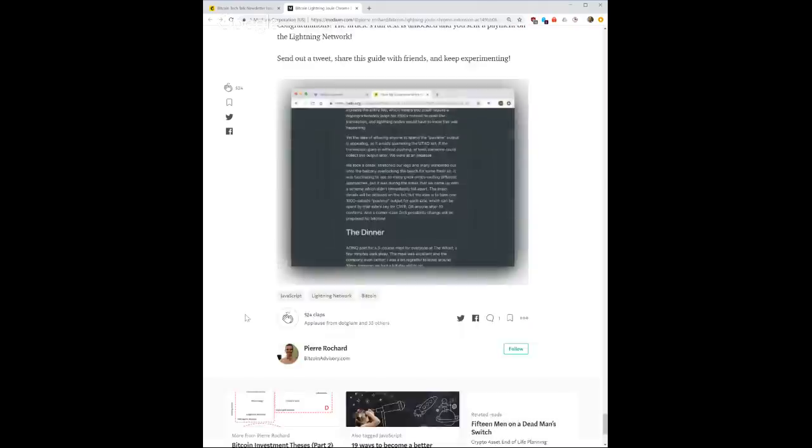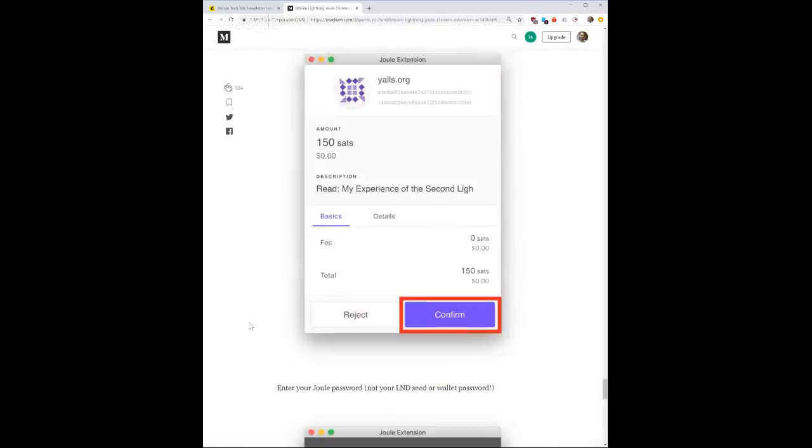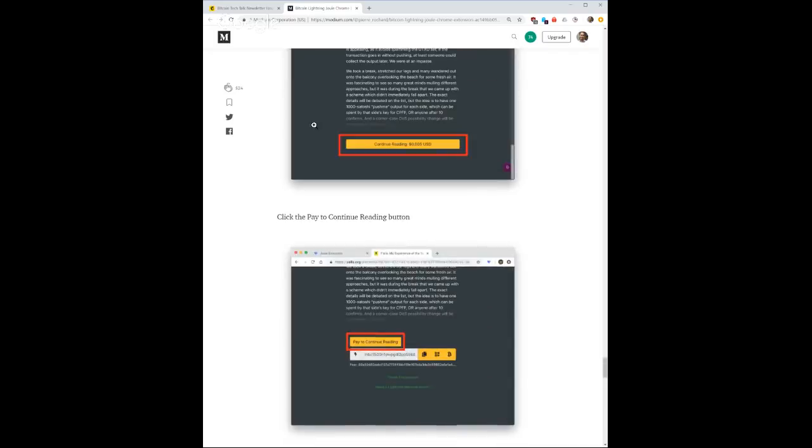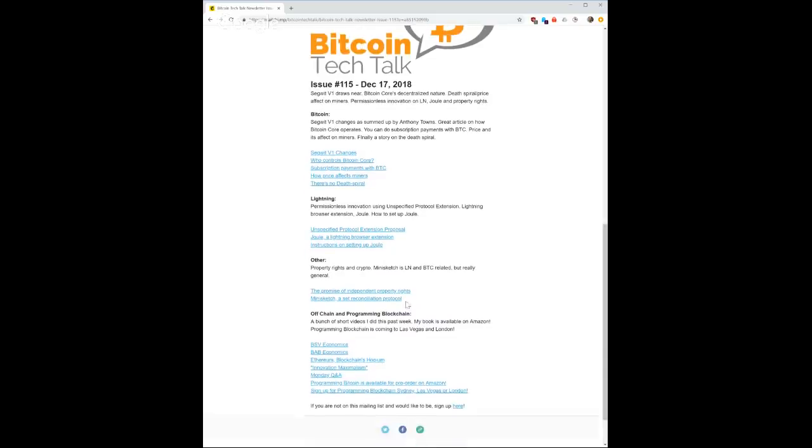I think there are several sites now. I saw one earlier today where you can play chess for sats using the Lightning Network. There's several gambling sites where you can just use Lightning and you get the money back in like 5 seconds or something. So really cool use cases, and you can definitely have lots of things to play with. So that's another one. All right, let's take a look at this next story.